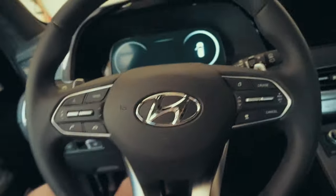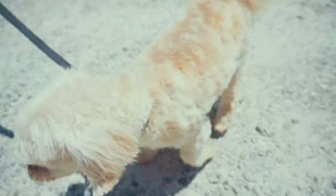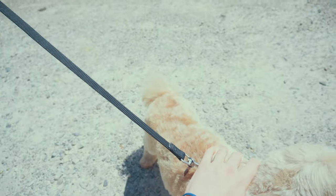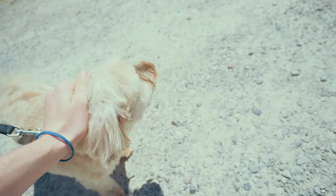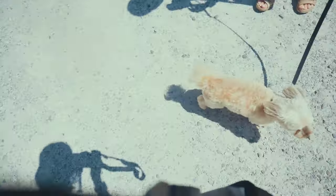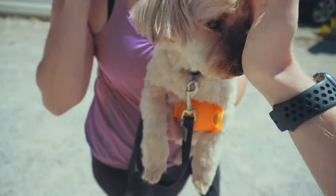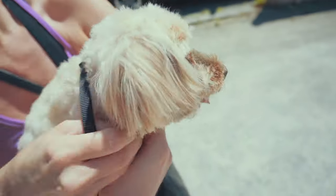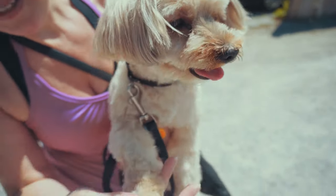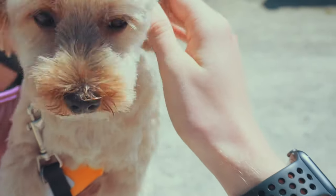I'm so excited to see what he looks like. You're a different dog. Hi, buddy. Hi. Look at you. You're poodly. I gotta tighten up your collar again. Look at his little feet. They look a little silly.